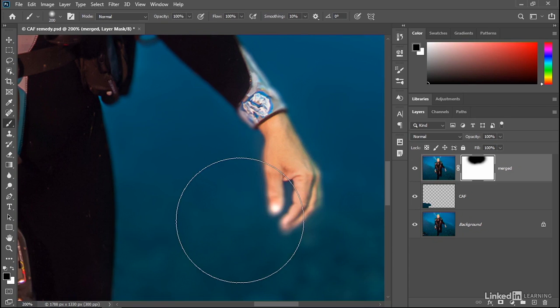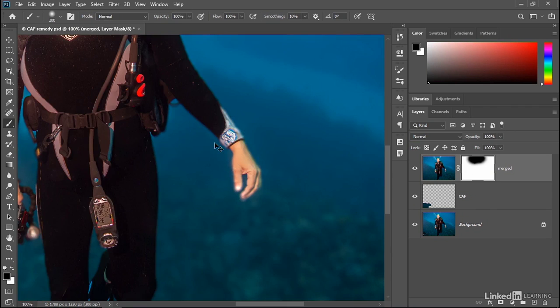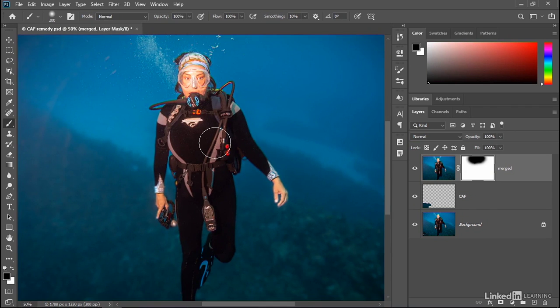So I'll just go ahead and press Control Z or Command Z on the Mac to undo that change. And I could paint more carefully if I wanted to inside that layer mask. However, I'm just going to leave it as is. And so here's the difference. This is the original photograph with the sharply focused coral down here in particular near the bottom of the image. And this is the result of the ever so slightly improved lens blur filter here inside Photoshop 2020.